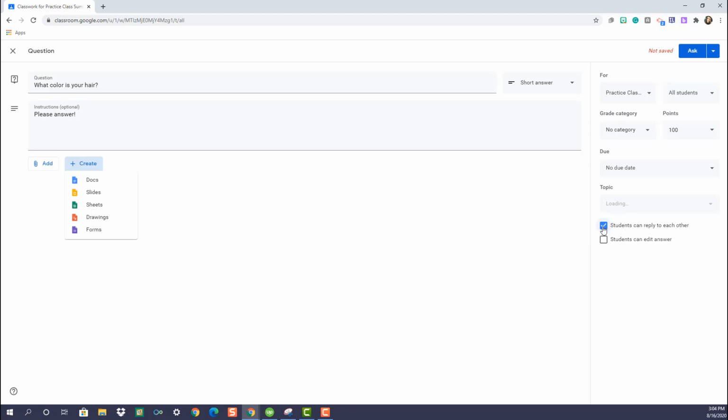Now this button is very important. If you leave it checked, students can see each other's work. This is great if you want to do a peer review. But it's not so great if you're asking a true quiz question, and it might embarrass students for other people to know their answers. You unclick it to keep comments private. Click it, students can see everything. Unclick it, everything's private. You got it?